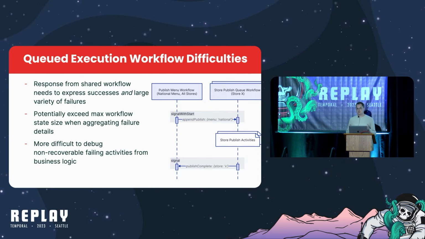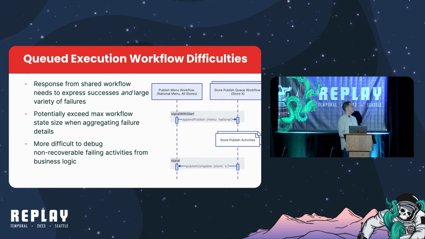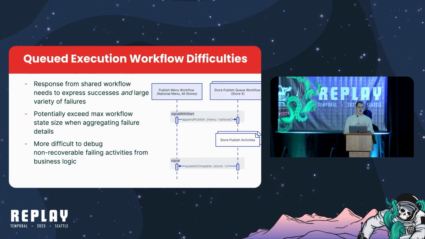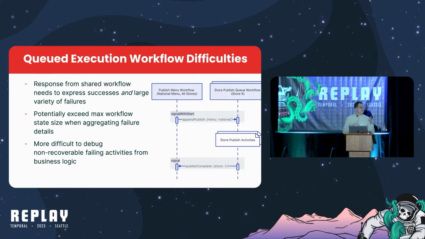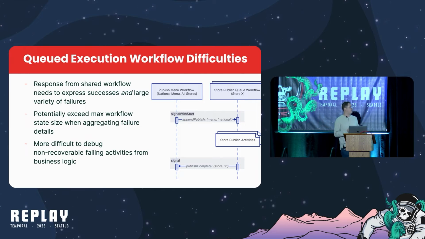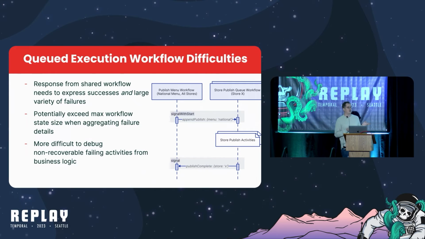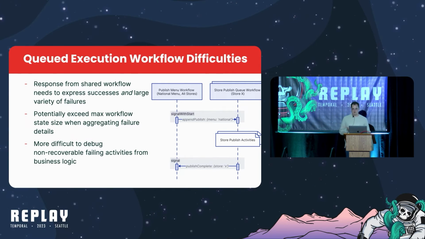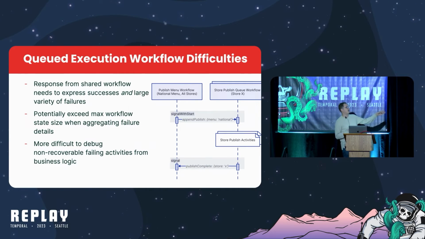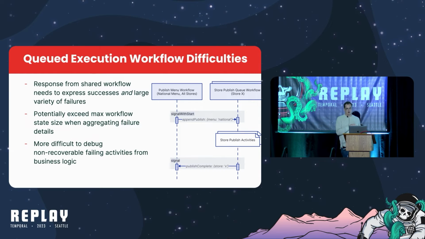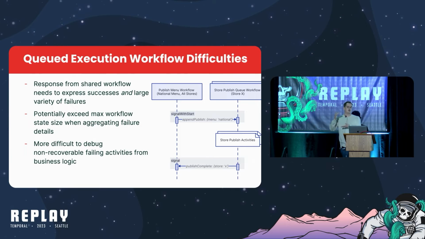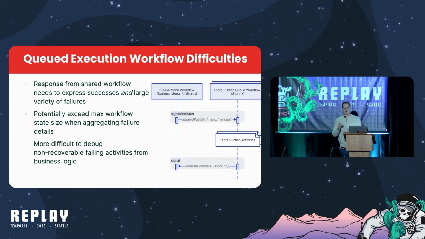And then it also was a little bit more difficult to debug this because that queue workflow can't be allowed to fail. You have to keep it alive. When the business logic in that workflow has a non-recoverable bug in it, when we've made a flaw in that workflow logic, we don't just see a failing workflow in Temporal. What we see is some sort of error reported to this parent workflow. And then we have to say, okay, this parent workflow has an error in it. That maps to some queue.